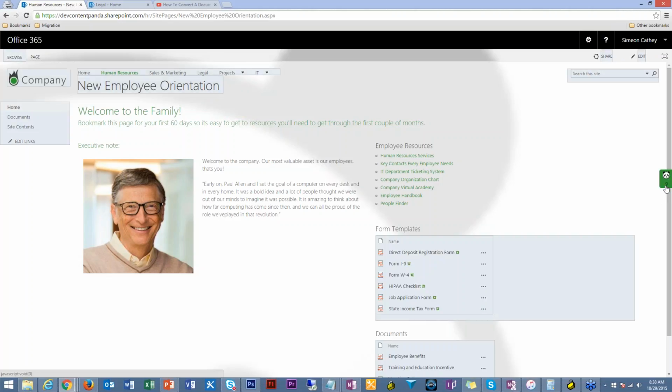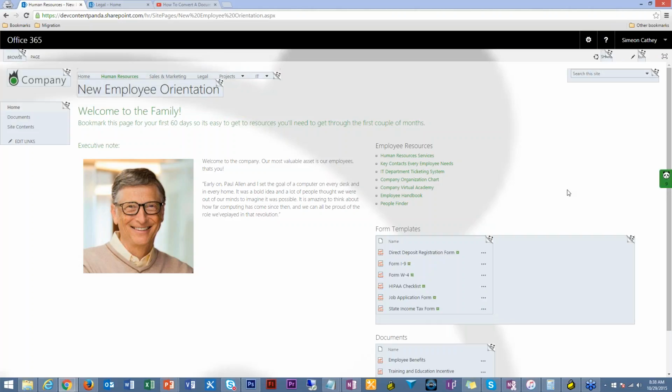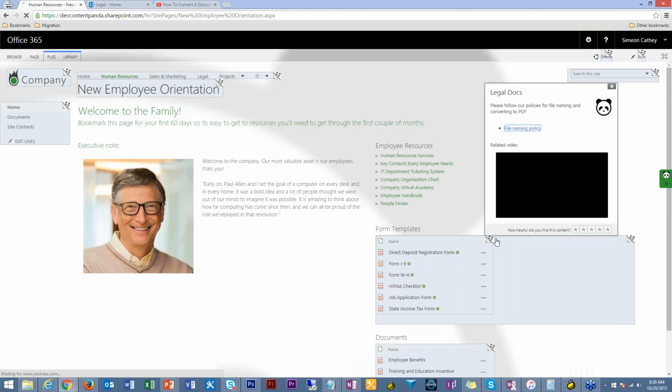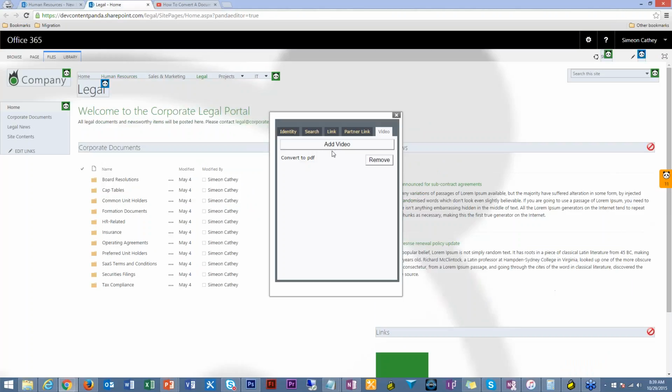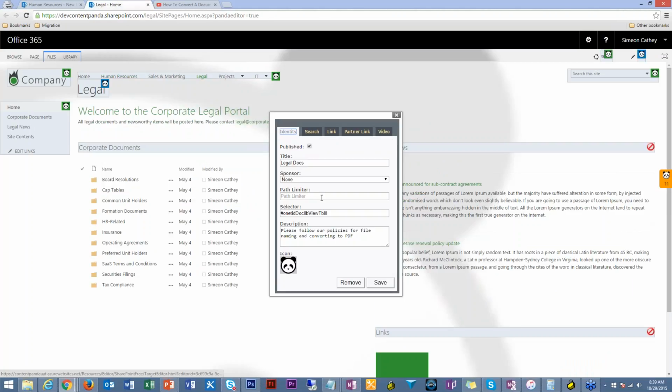So when I click on that, it lights up those items on the page, and it looks like I tagged this twice. So as I was practicing before this, actually that's our legal one. And this one here is the one I added earlier. Now I'm going to go fix this for you guys because I messed up. I forgot to put a path limiter on this. This is only going to be for the legal site. So I'm going to add this. I'm going to hit save, and that's saved.